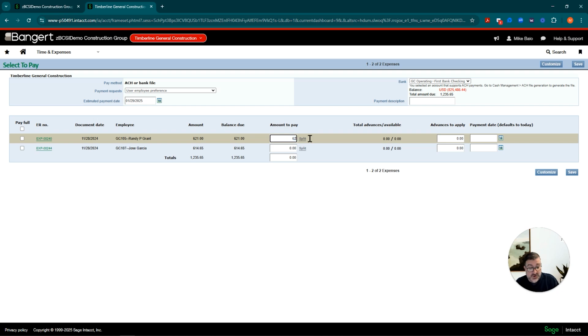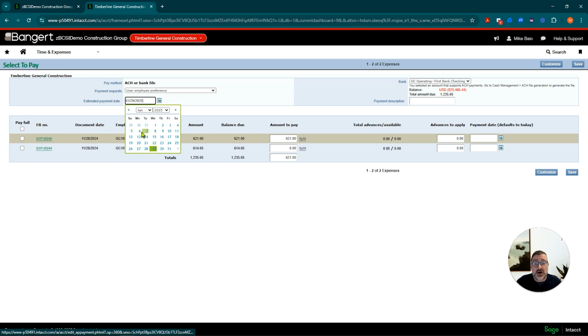So at this point, it's your normal payroll workflow. You're going to say amount to pay. You're going to make sure your payment date is correct. So, is it today because you're sending it to the bank today? Is it 11/28 because you already did it manually? Whatever that case is, this is the case. It's going to come out of the bank and out of the accounting record. So make sure you do this accordingly, just like your normal payroll run would be. I'm going to say 11/28 just to keep my records in line. And that's the bank account. And I'm just going to click save.